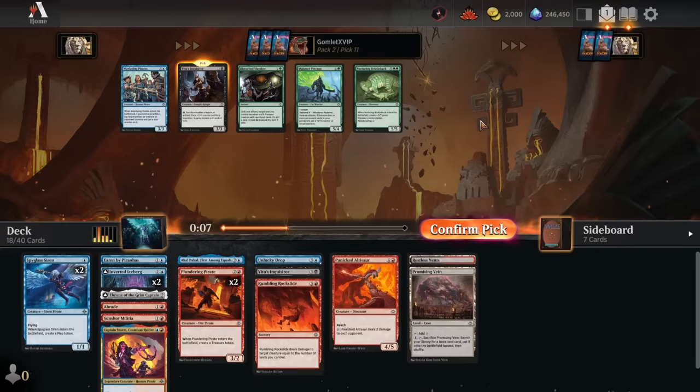Now a Treasure Map. This is an incredible value play, a reprint from the original Ixalan. They get to scry 1 three times, then they'll flip this and get 3 treasure tokens that they can sacrifice to draw extra cards. So excellent value play here.